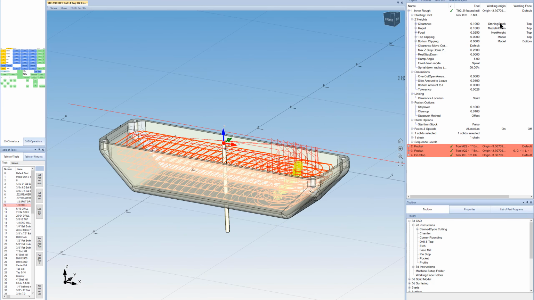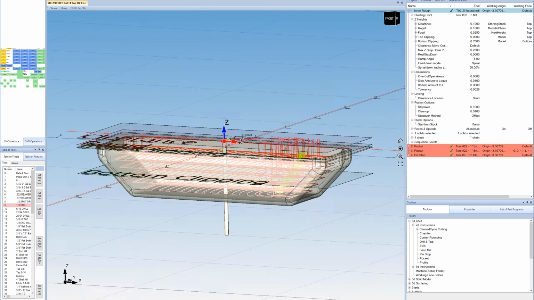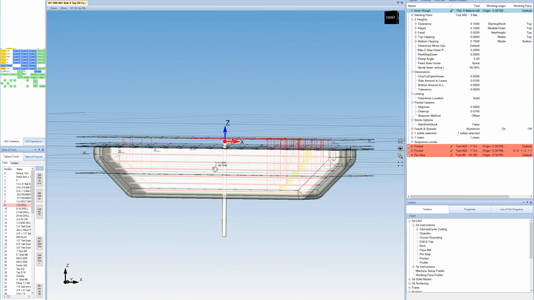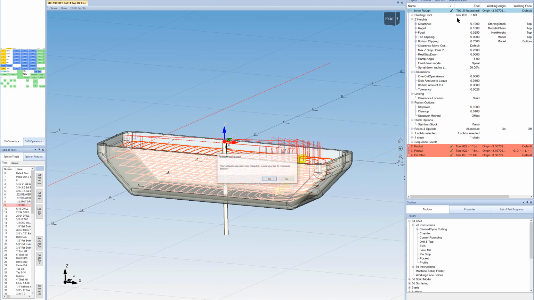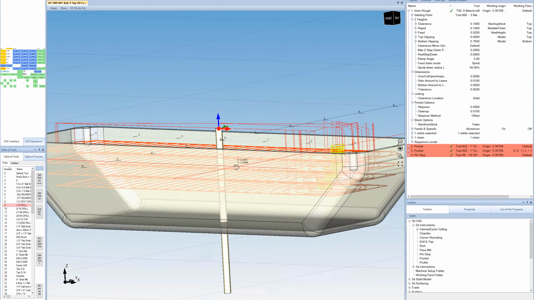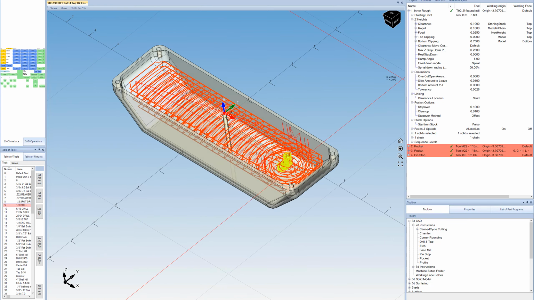Now if I wanted to go all the way down to the model, except I want to leave 3/4 of an inch, I just change that to positive 3/4. And then you can see that our bottom clipping plane has moved up 3/4 of an inch. And then if I recompute that, you can see it's now only going to go down to there. Okay, so let's look at one more nice usage of this.